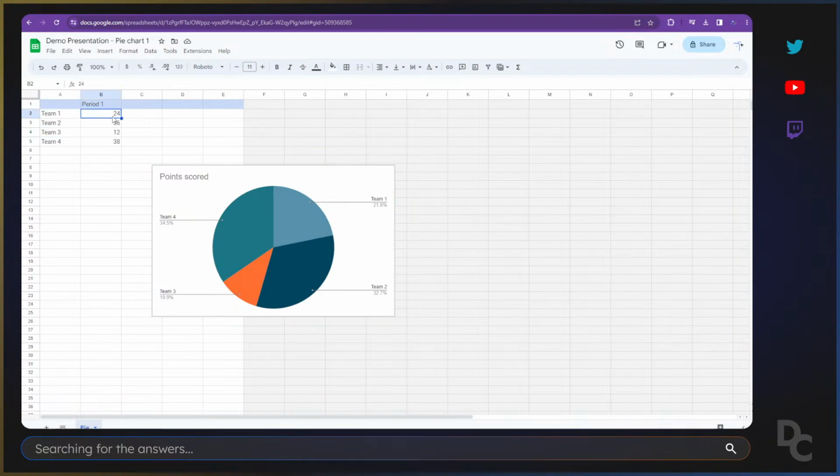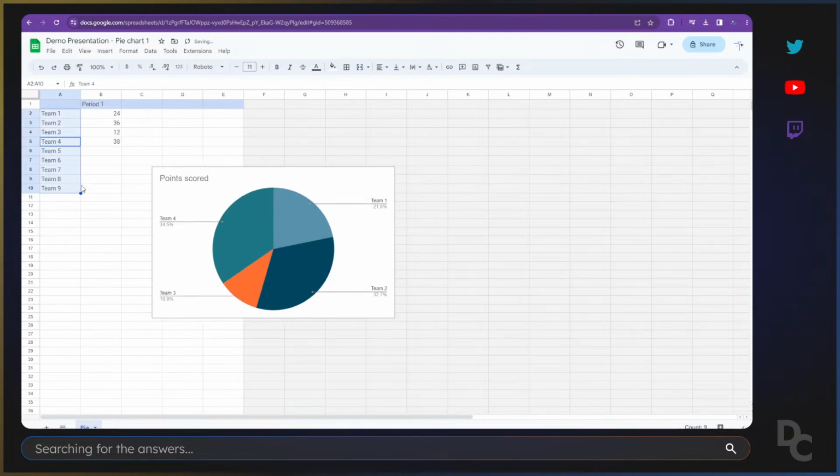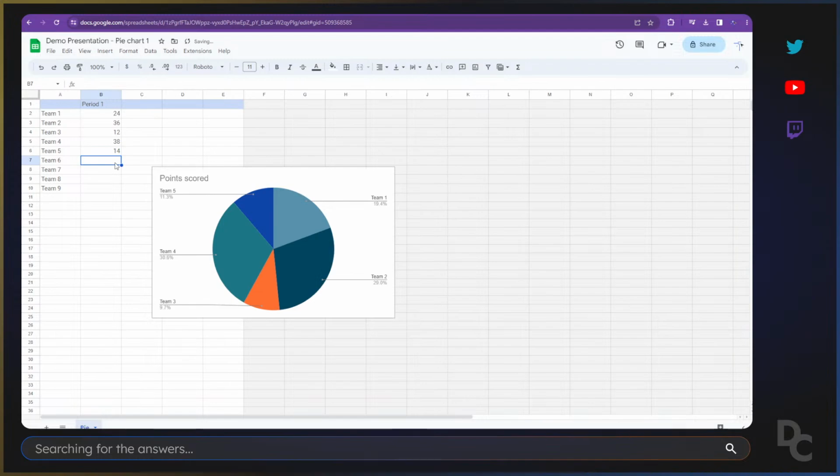So with this, we're able to go ahead and, if we want to, add a couple more teams. Let's go ahead and kind of drag that down. So we're not going to get into Google Sheets too much, but there's certain little shorthands you can do to be able to kind of copy some rows, etc. But with this, we can go ahead and add in some more data points. So I'm just going to make some stuff up on the fly.